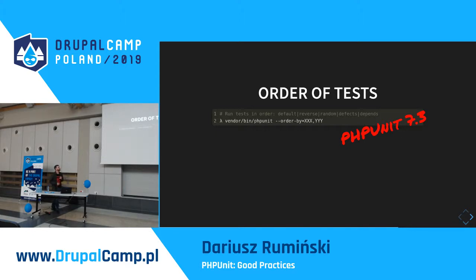We can order the tests that were not passing previously first. If you have 10,000 tests like we saw previously, we don't want to wait every single time to see if the last test is still failing or not. We can run it first. With PHPUnit 8.2, we also have duration as a new option. They tried to add it in 7.4, but it was not available through a CLI option.